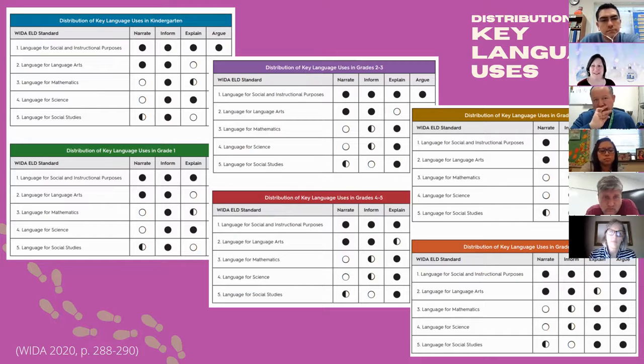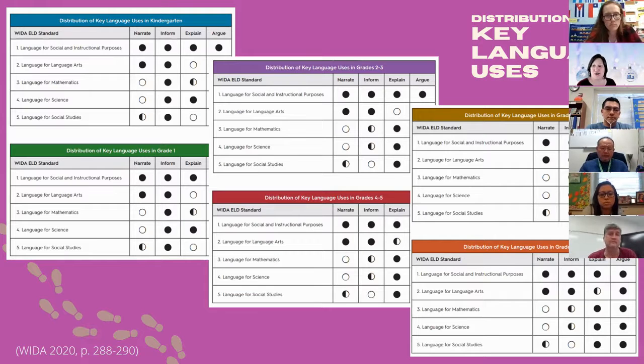And I do think we need to be able to blend these key language uses and see them where they are and teach where they are more than shove it. But for this year, I wanted to make sure that we had a chance to get to know them. But certainly this quarter, one of my big takeaways is maybe we don't need a whole quarter for inform, maybe just one unit and move on. Maureen, I'd like to hear from you.